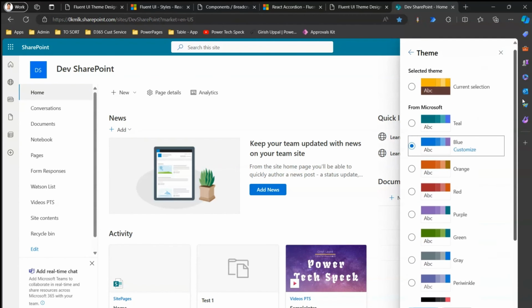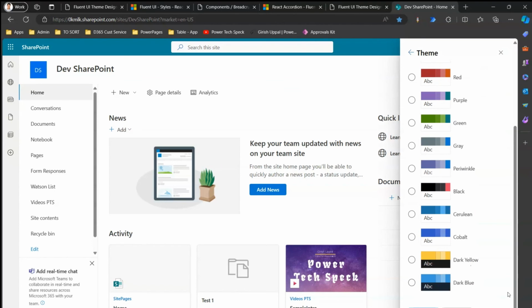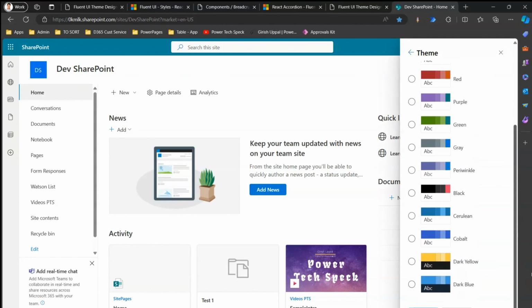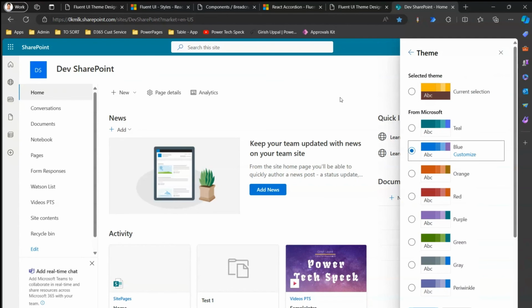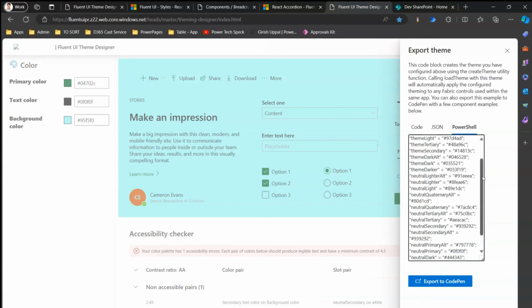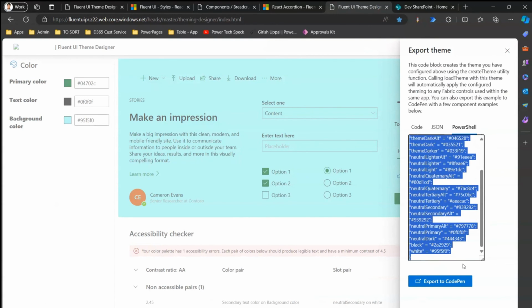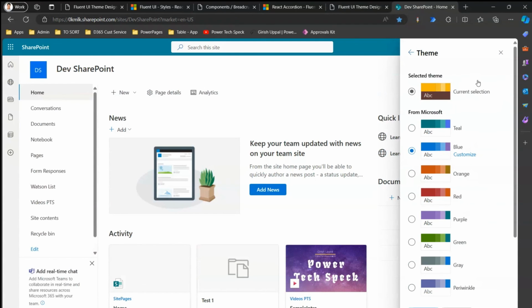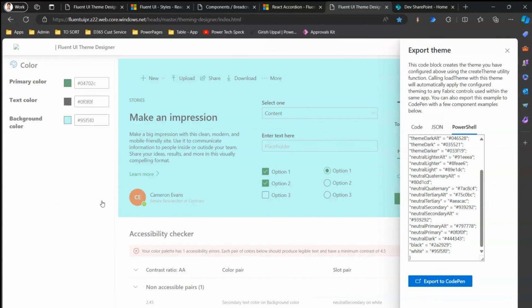Now, there is no way where I can add those themes. So how do we make use of that theme? So there is a way in SharePoint whereby you write a PowerShell, whereby you give this PowerShell code, which has this variable, which basically acts as a theme pattern, a palette, and then you take that palette, and this particular theme will appear over here. So take, for example, you create a Girish theme, then this theme will get created over here. So you can create as many themes as you want. So this particular tool will help you basically to generate those themes, which I'm going to cover in my upcoming videos. So that's it, folks.